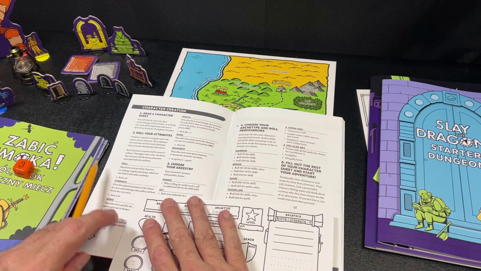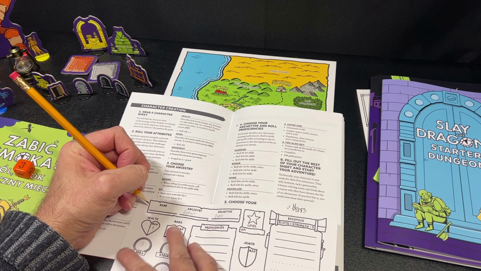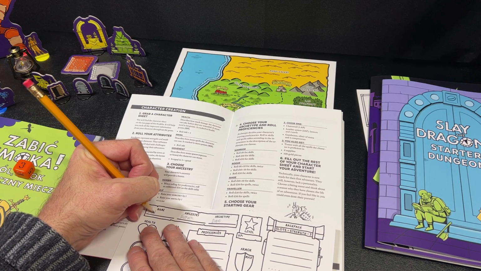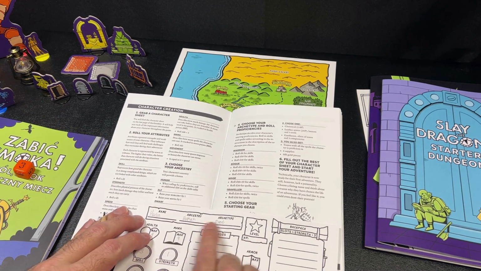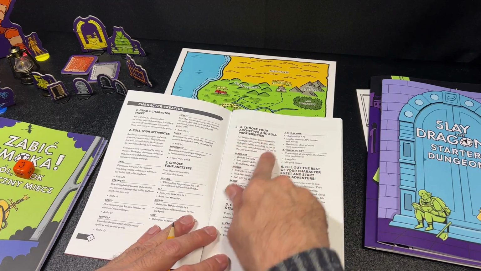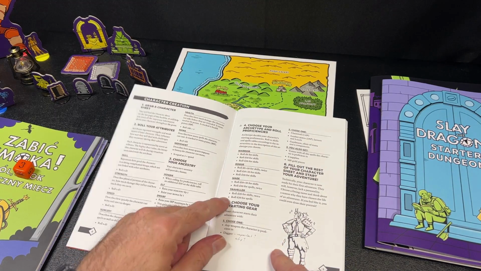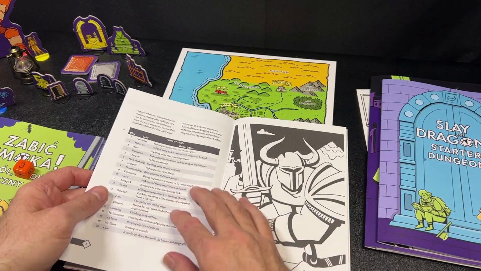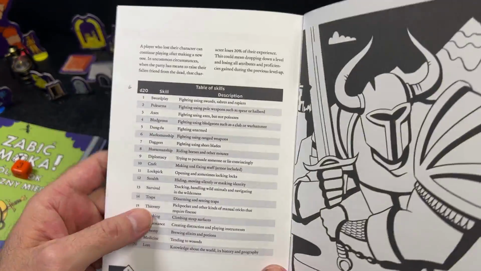I think my name will be, let's go back to the normal, one of my standbys. My name will be Harlan. And I'm a male human rogue. So I think the proficiency system in this game is pretty interesting, and it's something that I did want to highlight. And so we have a whole list here of skills.